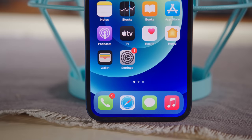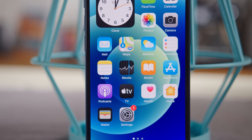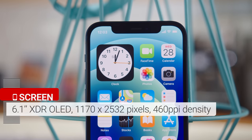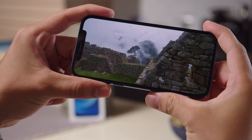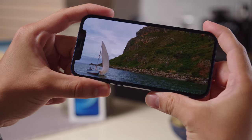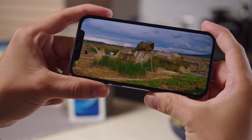But it's the screen which is probably the nicest upgrade you'll find here. Rather than an LCD like on the iPhone 11, you get a 6.1-inch Super Retina XDR OLED, and it has a higher pixel density of 460 ppi, as well as thinner bezels. This display has just a standard 60Hz refresh rate, and you still get that wide notch up at the top for the selfie cam and 3D scanner. Hopefully Apple catches up to the latest trends before long.